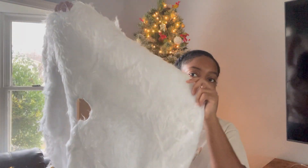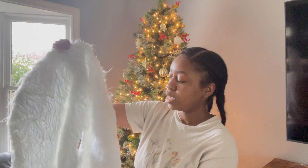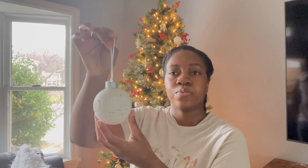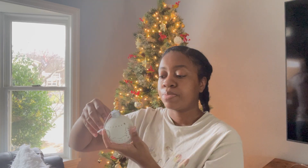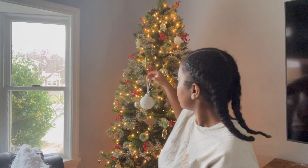I also got a white tree skirt so that the white stuff on the tree doesn't get on the floor — we have black floors so you'd see it easily, but this will catch it. The last thing I got is this ornament with a 'D' on the front. My dad passed away this year in January and I want to honor him in some way, so I got this illuminating ornament so I can still have him here. Once you pull the little tab out it will light up, and you can change the battery when you want. I'm going to put it in the front so that when it's on, you can really see it. That's everything I got, so stay tuned for the fast forward clips of me decorating the tree.